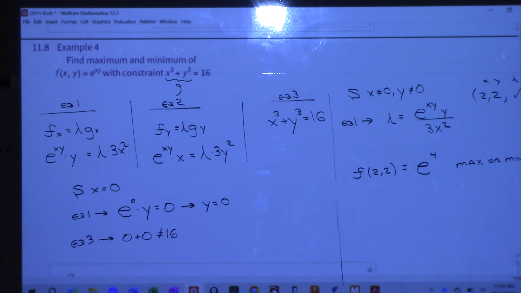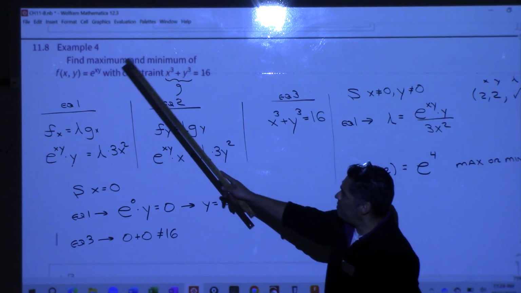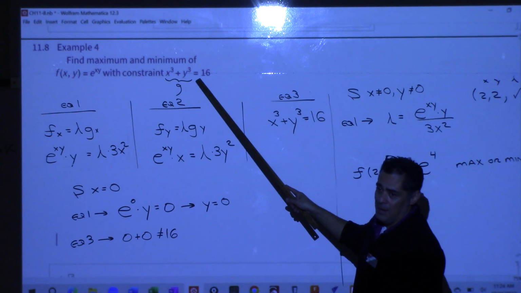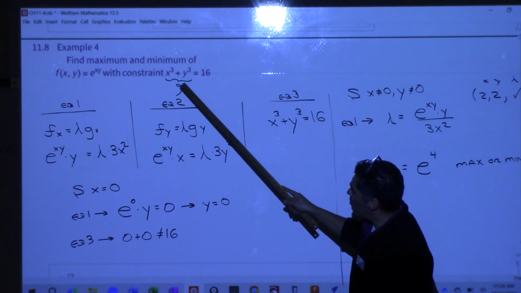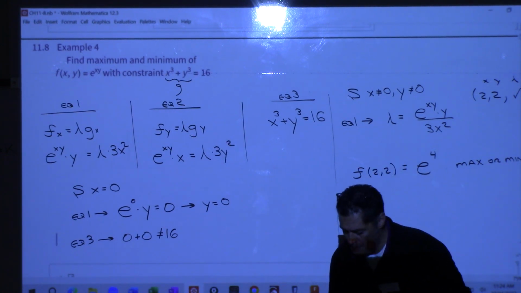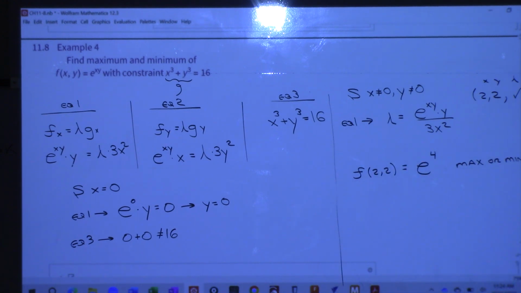No. The Lagrange is kind of doing that for us. How do we distinguish between the two? No, not the sign. It could be e to the 4th. How about this? Can you find me another point on this curve? Remember, we're trying to find the max or min. You're looking at this surface restricted to this domain. Can somebody give me another point on this domain? Something.